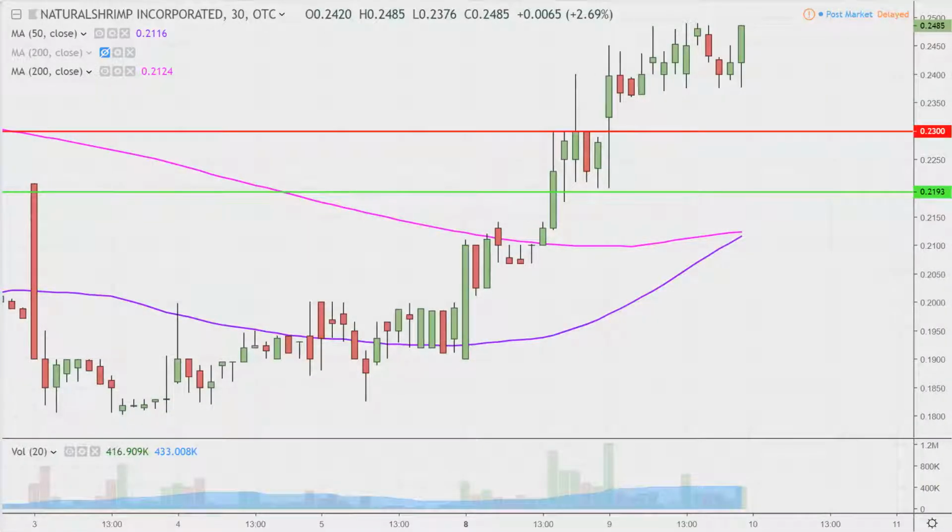Real quick, what do I mean by 30-minute, in case maybe you're new to charts? Instead of each one of these candlesticks representing one day's worth of price action, which is what you would normally see, each one represents 30 minutes. So while this may look like several days' worth of time, it's actually today's price action broken down into 30-minute time slices. I like this time frame because it does a good job of telling the quote-unquote story of the price, and it makes mapping out levels of support and resistance a bit easier to see.